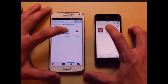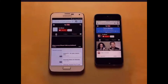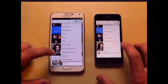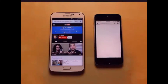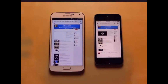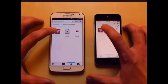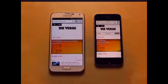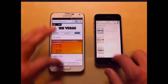I've got three links and I'm going to try to tap on them at the exact same time to load up these web pages. The iPhone 5S finished loading first — it loaded up my tech YouTube channel. I went ahead and requested desktop site on both so it loads the full site rather than the mobile version. The iPhone 5S beat it out there; the Galaxy S5 is still trying to load. Loading The Verge next, the iPhone 5S is done and the Galaxy S5 is catching up. It seemed like most of the time the iPhone 5S was just a hair faster than the Galaxy S5.